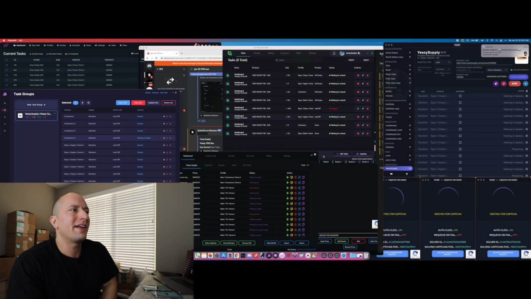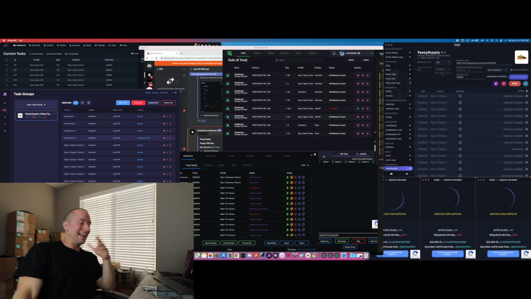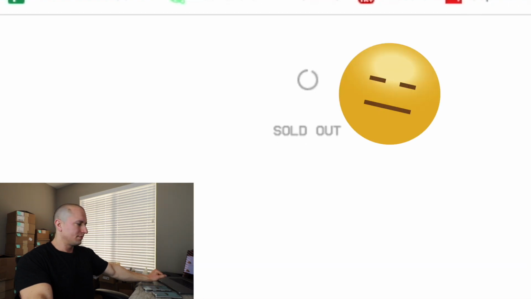Out of stock? There's no way. Wrath and Soul cooked. Wow. It actually is sold out. Minutes in and it's sold out. Well guys, that's a wrap for this, it looks like. Hopefully we'll get lucky and we'll hit on Adidas. Not a good start to 2021.